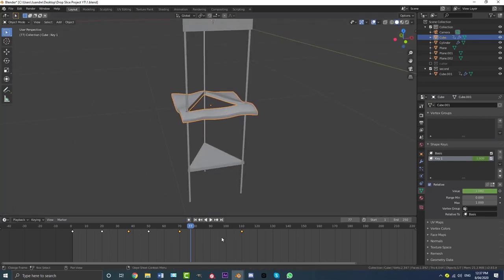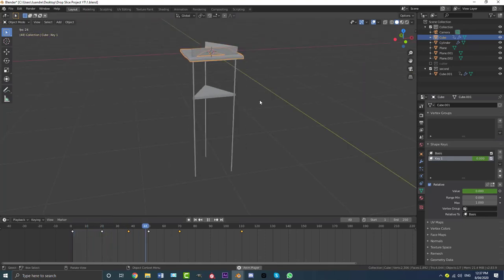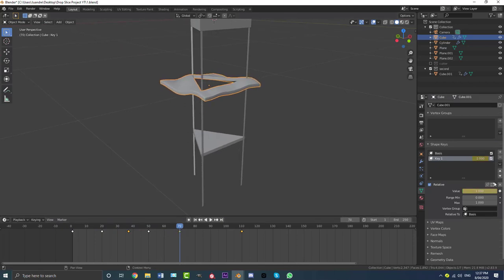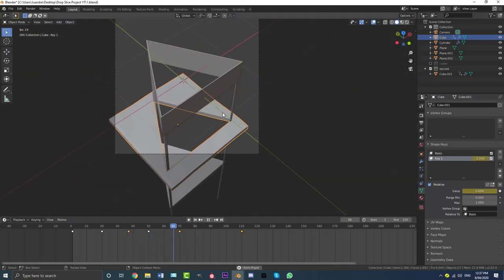You can do it and then go back to frame 0 and play it again, and just have a look at that sag. So maybe on frame 70 it's a little bit too intense, so I might bring the value down, just a little bit of a sag in it, and then hit I, just to make it look a little bit non-rigid.